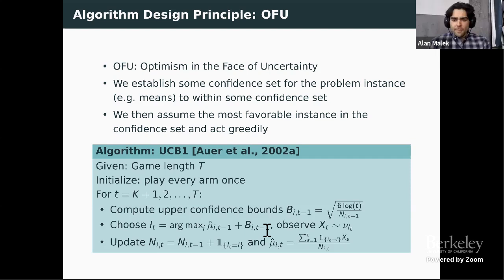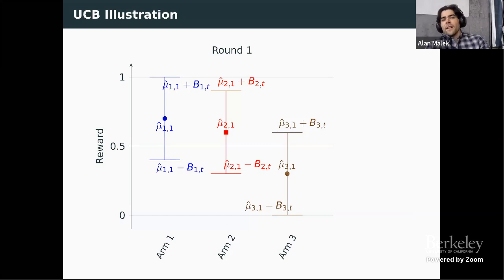Right, so let's think about this with an illustration. So here, this is, I guess, maybe around round four because we've pulled all arms one time, but we have three arms and we can kind of guess that arm one is better than arm two is better than arm three, but we're not entirely certain. But these are plotting the empirical means and also the upper and lower confidence bounds, though really we only need the upper ones. So in arm one, we have these confidence bounds for the means, and we're going to be optimistic. We're going to say, I'm going to assume that the true mean of arm one is at the very top of this interval, the true mean of arm two is at the top of this interval, and the true mean of arm three is at the top of this interval. In that case, what's the greedy thing to do? We'll play arm one.